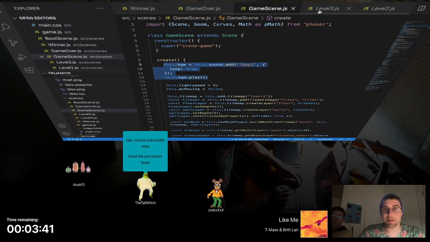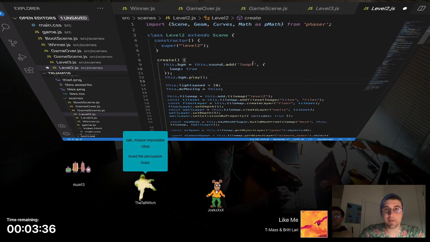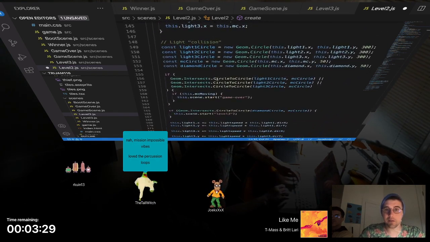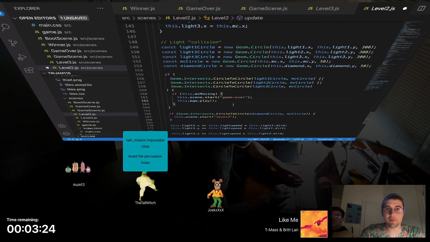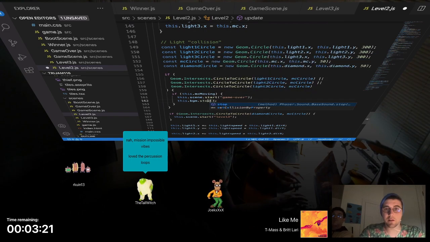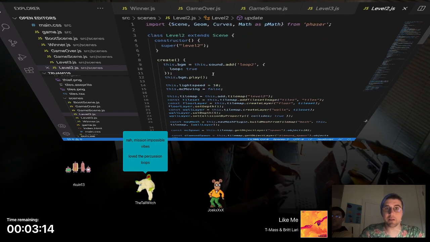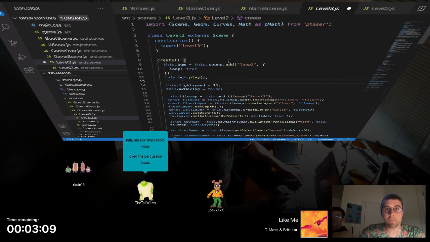So now we'll just copy this to level 2. We'll change it to loop 2. Then we'll throw in the stop calls as well. Dot stop. Dot stop. And then level 3, we'll do the same deal, but we'll use loop 3.